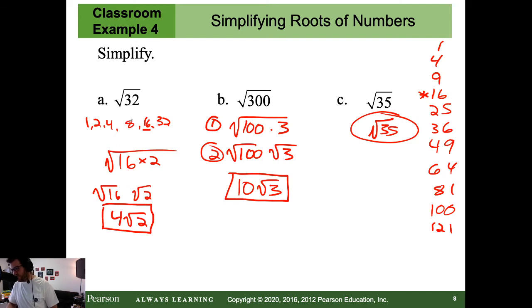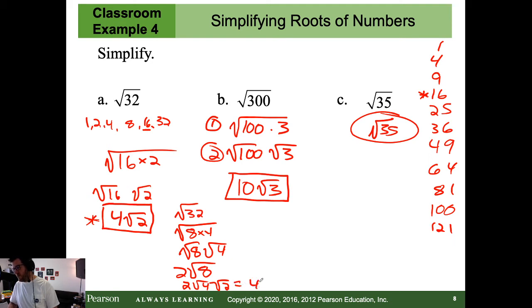Coming back to this one, 32. Let's say that you recognize that 32 is really 8 times 4, right? Well, you would take the square root of 8 times the square root of 4. Well, the square root of 4 is 2, so that comes on the outside, so here. Now, this is supposed to be my answer, right there, but I have this answer. What happened was I didn't fully simplify this. So what I have to do again is I have to think of this as 2 times the square root of 4 times the square root of 2. Square root of 4 is 2, 2 times 2 is 4, square root of 2.